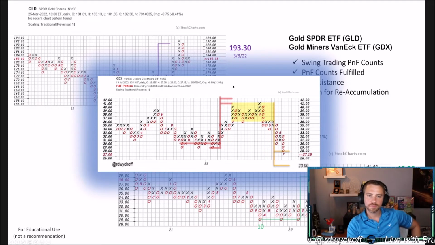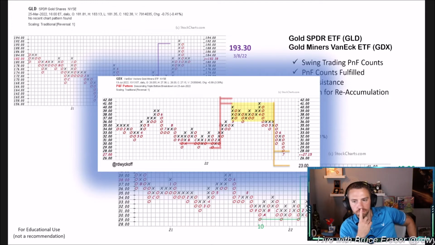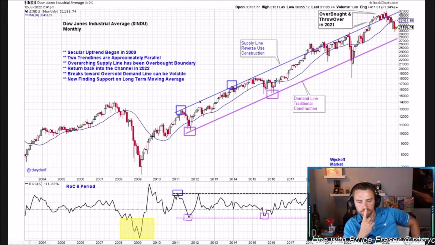And I've studied lots on cycles and other things, and I don't know that I could really use the size of a structure. All I know is that the bigger the structure, like this is just a swing trading structure that goes back from September of 21 to February of 22, and then by April it's over. But we had an 11-year uptrend in the markets, and let's see if I can find a chart of that. So here, and this is trend analysis. This is something that Wyckoff did so well, trend studies.